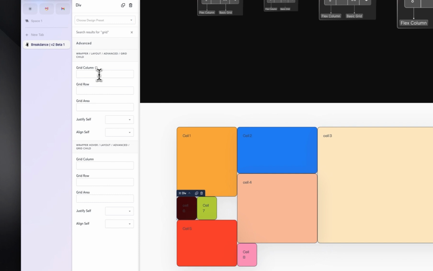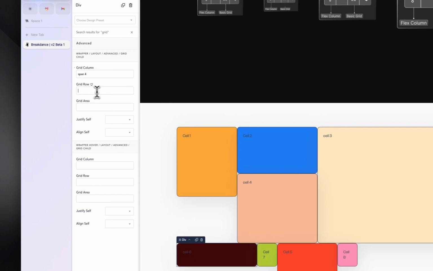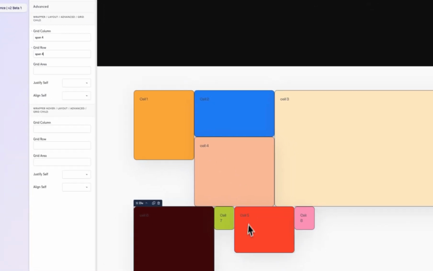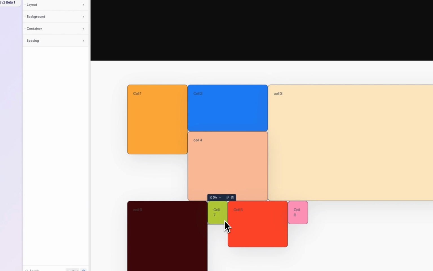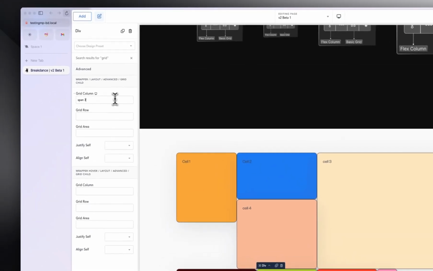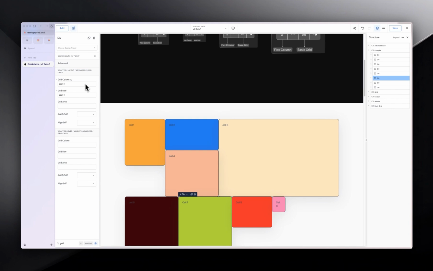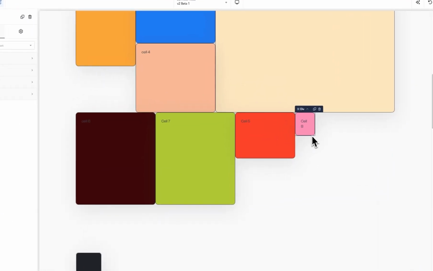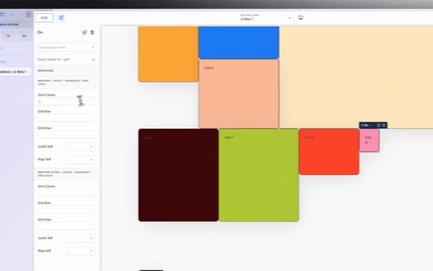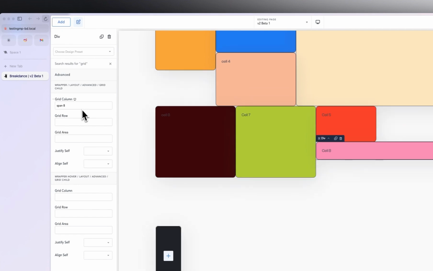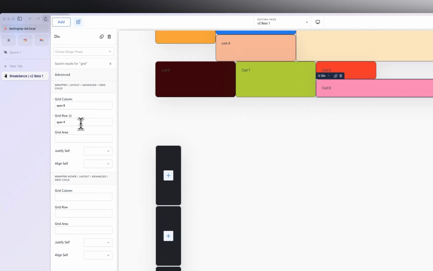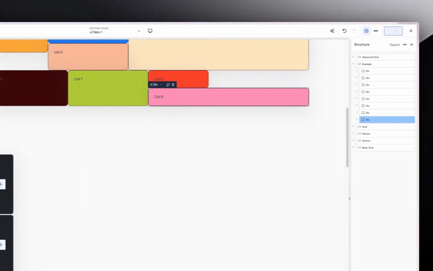I'm going to say span 4 rows, span 4, and then we're going to choose number 7. Say span 4. Let me copy that, paste it here, 4. All right, and then let's choose number 8. Then in here it says span 8, and then rows span 4. All right, so let's save that.